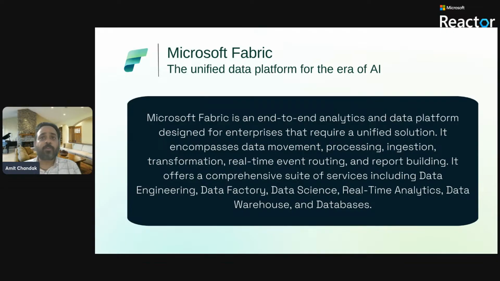So let's talk a little bit about the definition, and then I'll take you through it in a little more depth. Microsoft Fabric is an end-to-end analytics data platform designed for enterprises that require a unified solution. It comprises data movement, processing, transformation, real-time event routing, and report building. So when we talk about data analytics, we're going to bring the data, we're going to transform it. We may bring real-time data, we can bring big data, huge data, and finally we want to analyze it using reports, dashboards, etc.